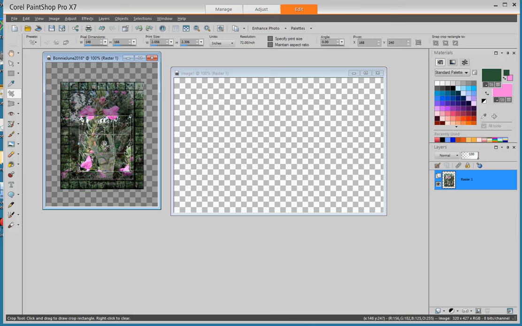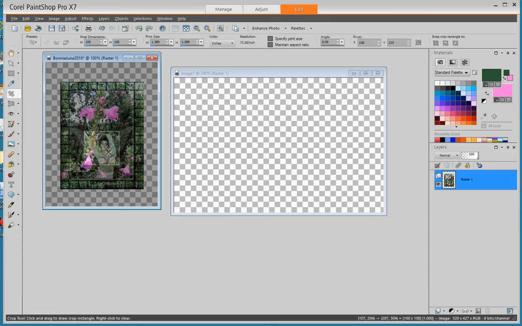As you can see, I'm holding down the left mouse button, and you can move it anywhere. It also gives you the pixel dimensions up here. So if I wanted to crop something to be 100 by 100, I could just type 100 and then tab, and it'll take me right over and do 100 again. Now it automatically made my square 100 by 100.